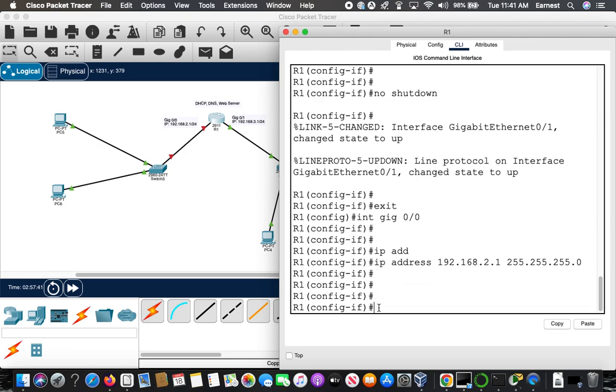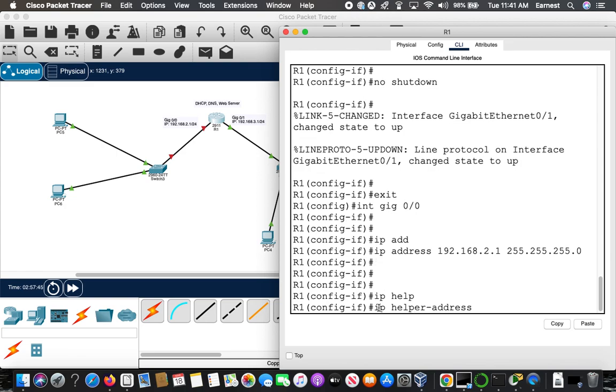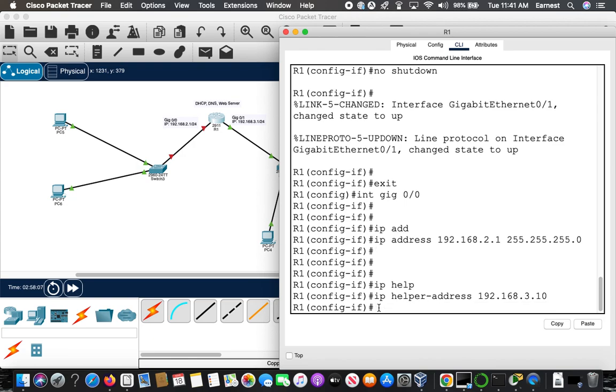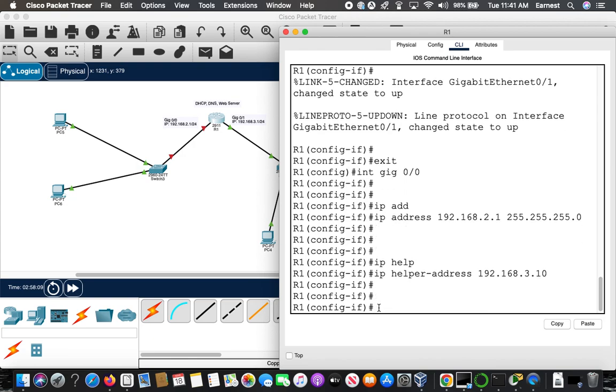Okay, IP helper 192.168.3.10. That's the DHCP server address. So you're telling the router to help distribute addresses based on the settings of your DHCP. Now, no shutdown.